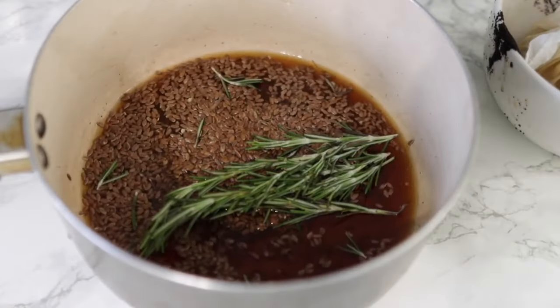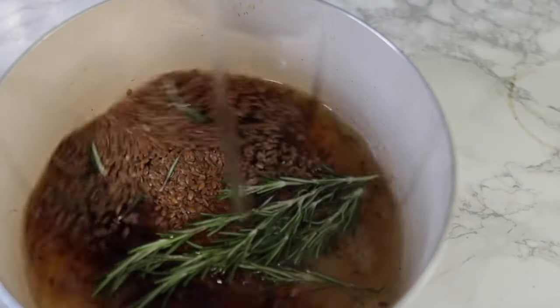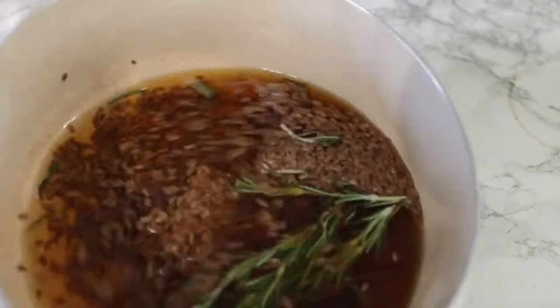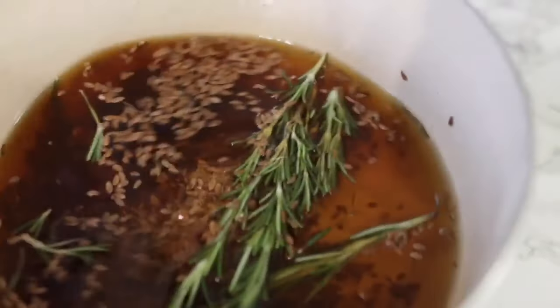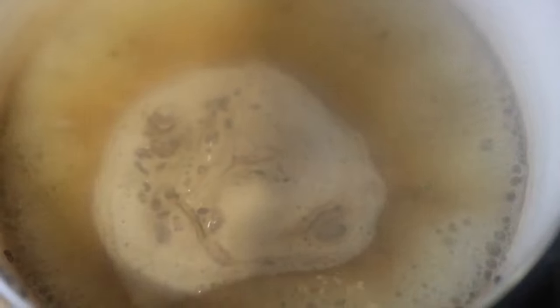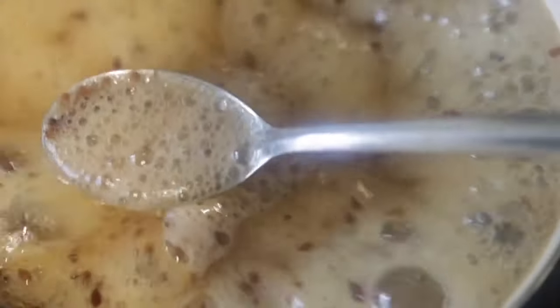So I added the coffee mixture, and I'm also adding a little bit of water just because it wasn't enough. And then essentially I'm going to pop the whole thing on the stove. I'm going to let it infuse. Just like you notice, there's not too much water because I wanted this to form the gel a lot quicker. But if you happen to add more water, it's fine. You just might need to leave it on the stove for a little bit longer to get a gel basically.